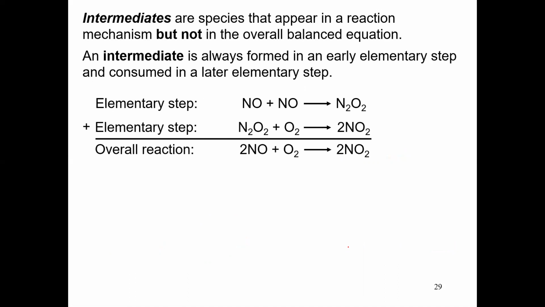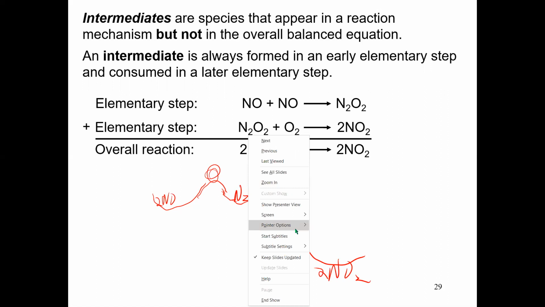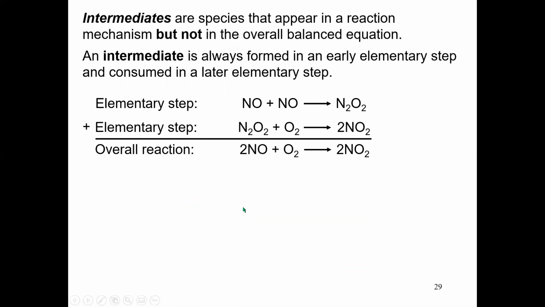Okay, so essentially it could be like this, where you start with NO here, two of them. It goes up to the intermediate step first. Okay, so you've got your first N2O2 product there. The reaction then continues and goes like that. So now you've got your 2NO2 down here in the products. So you'll have two activation steps associated with that. That's another way to look at the mechanism, with that kind of diagram. Okay, so you have those two.